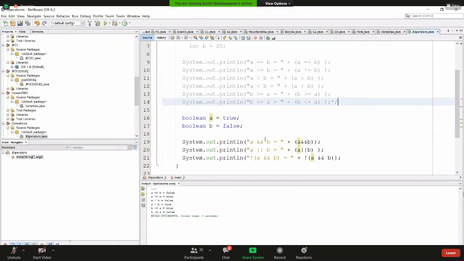Then I want to check A and B, then A or B, and not A and B, right? Then when I run the program, you can see the results: A and B is false, A or B is true, not A and B is true, right?